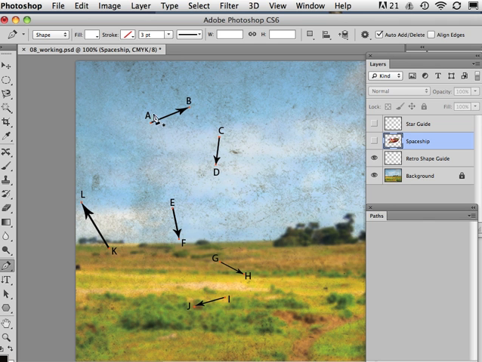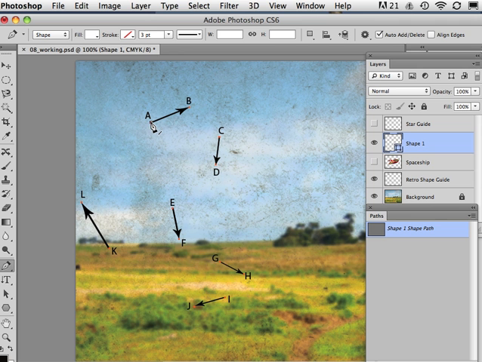So I'm going to come over here, I'm going to press the A, and you're going to see the path area automatically created a layer. So I pressed A, and now I anchored it, I'm going to come over here to B, I'm going to let go, I'm going to press C, I'm going to go towards the D, then I'm going to press E, and I'm going to keep doing this.